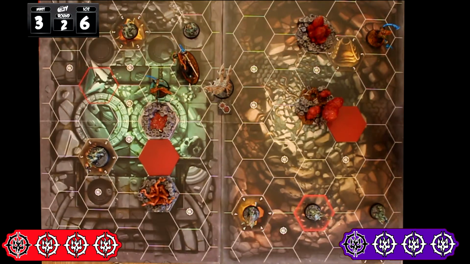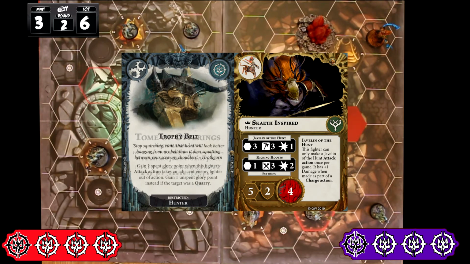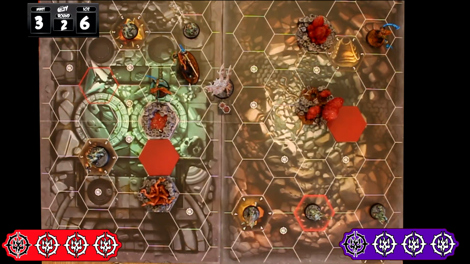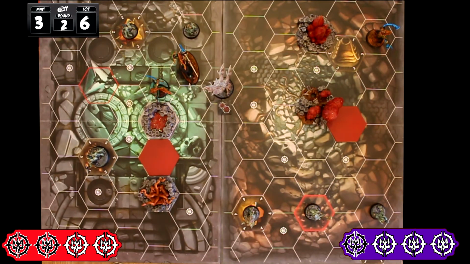Any cards? No. I'm going to put Tome of Offerings on Skaeth. Any cards? No. I'm going to put Trophy Belt on Skaeth as well. Any cards? Nope. So for my second activation, I'm going to attack with my leader. He has a Scything attack, so he attacks all enemies within base contact with him. That's what Scything does. So he's three dice normally, but he's four because of Inspired Attack. He's doing three damage because of Inspired Attack, and I get to reroll any of these dice on the first attack action. So I'll target Valrique.